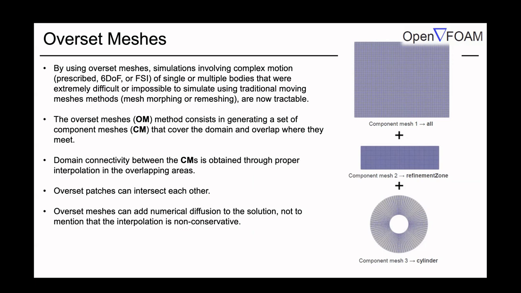Now, for example, in this problem, the same problem of a VIV of a cylinder or a prescribedly moving cylinder, I am using 3 different mesh components. One mesh component contains the patch of the body, which will be moving. Another would be, let's say, a refinement zone, which will be in the neighborhood of this. And another will be the background Eulerian mesh, which will not do anything, which will just be a static mesh.